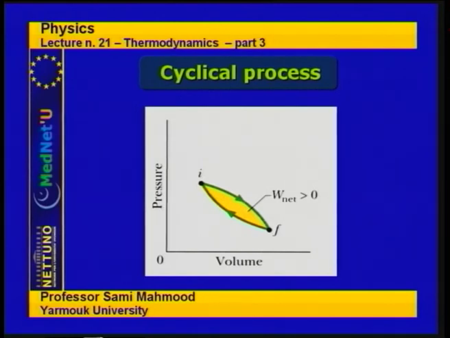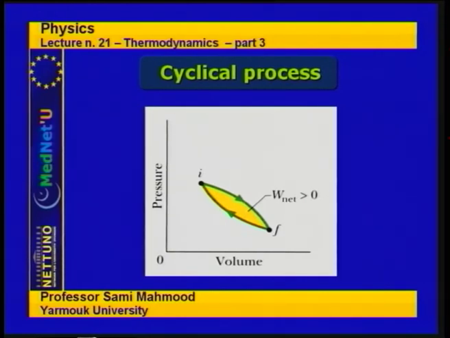initial state. The work done by the system during this cyclic process is the area enclosed inside this loop. And this area is positive, it's greater than zero. The net work done is positive because the area under the upper curve, going from initial to final, which is the work done during this process, is larger than for the process taking the system from F to I. The work done in taking the process from F to I is smaller than the work done by the first process from I to F by the amount which is the area of the loop.